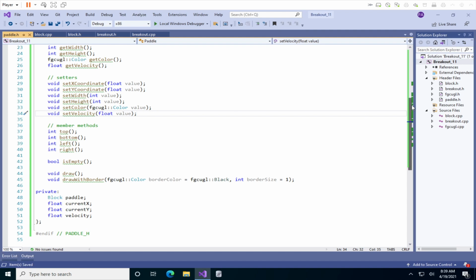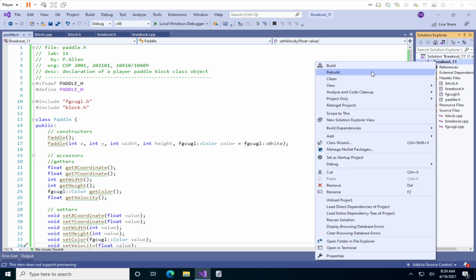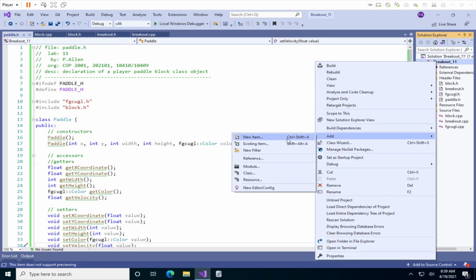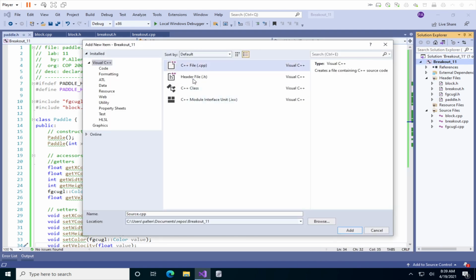Let's go ahead and start to set up the C++ file for this. So we come back over to our lab and we do an add, a new item. And this will be a CPP file, and this will be called paddle.cpp.